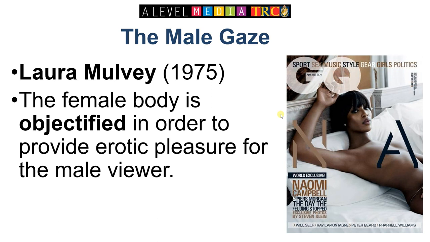So this is an example of a female body being eroticized for the pleasure of the perceived male viewer. The man is looking at her as an ideal partner. That's the preferred reading from a Stuart Hall point of view, the hegemonic, the dominant reading. Obviously, a woman looking at her might be seeing her as an ideal self. A lesbian reading would possibly be an ideal self and an ideal partner.